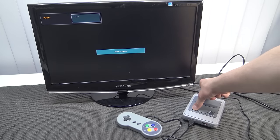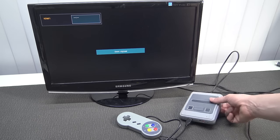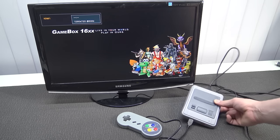Okay, so everything has been connected. Let's power it on. There's an LED over there. You can barely see it because this thing is so deep, I have no idea. I can't even see it.